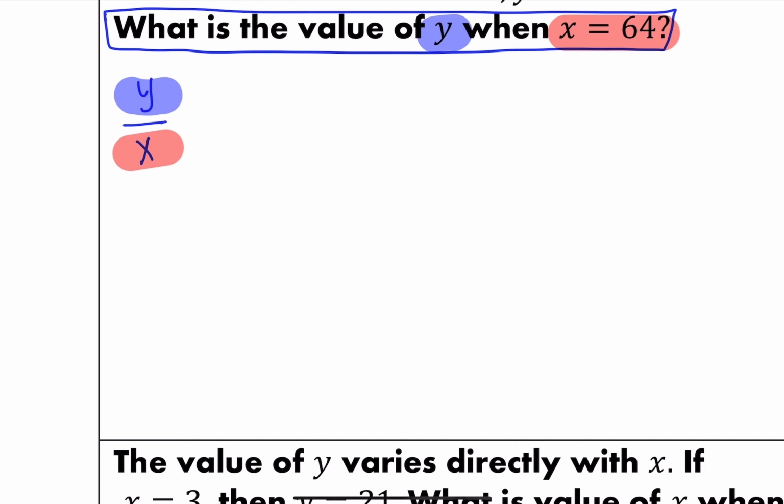So it says that x is equal to 64. So I'm going to put 64 on the bottom because that's where my x is, in the denominator. I'm looking for what is the value of y. I don't know what y is, so I'm just going to put a y. Equals. Okay, so this is step 1 right here. I set up my variables. Step 2 is setting up the proportions, which I'm doing right now.